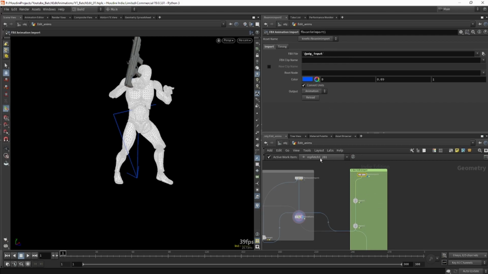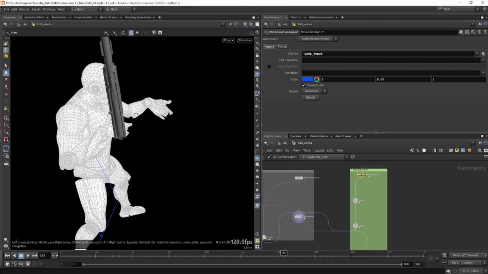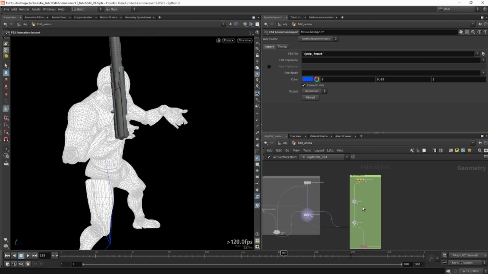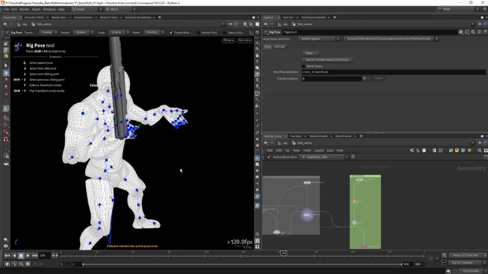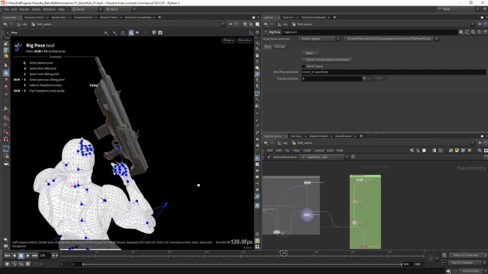So now you can see we're able to bring our animations in and cycle through them. You can see everything is moving. If I hit play, you can see all the animations working. And now we get into the whole edit thing. I'll probably time lapse through this because this is pretty tedious. And you pretty much will set up your edit how you think your weapon should be held in the hands.